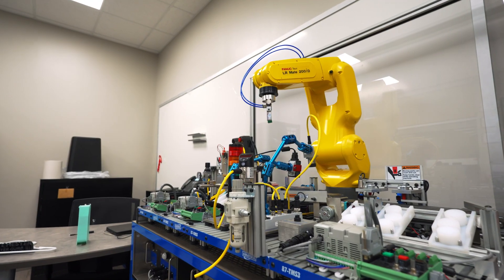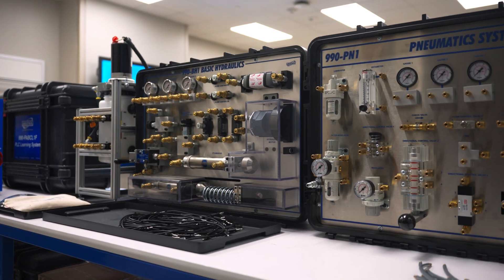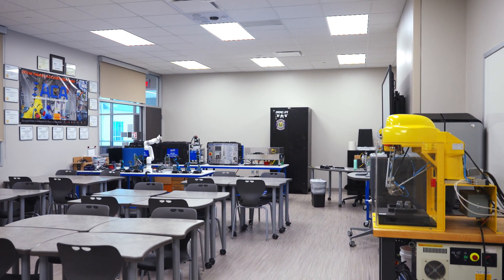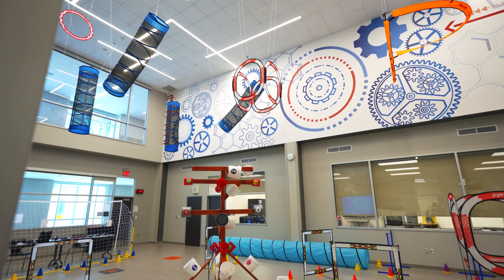As you can see, pneumatic devices and 3D printers are available to the students to help them build their drones. More importantly, it leads to career paths for our students. We plan to continue to expand this program and make it one of the greatest in the state of Texas.